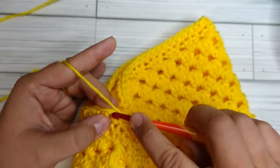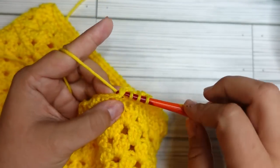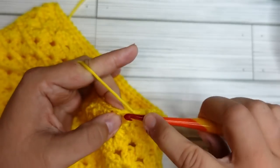Again, you don't have to do that. And it doesn't matter where you put the decreases in. So I'm going to put a decrease here. I'm going to do a half double crochet two together.